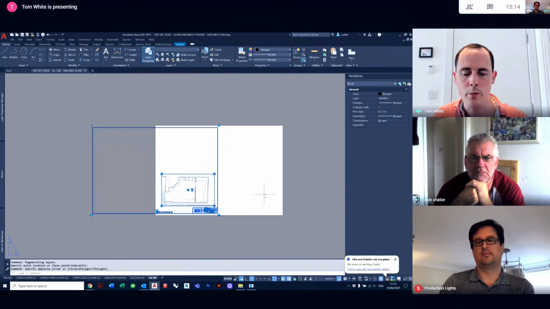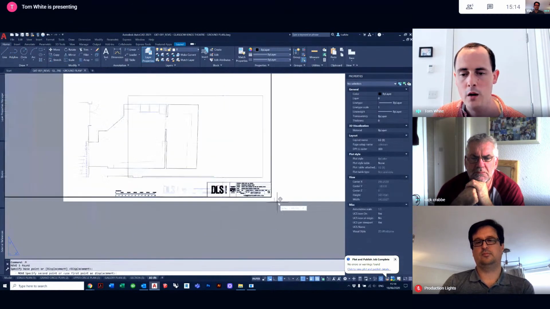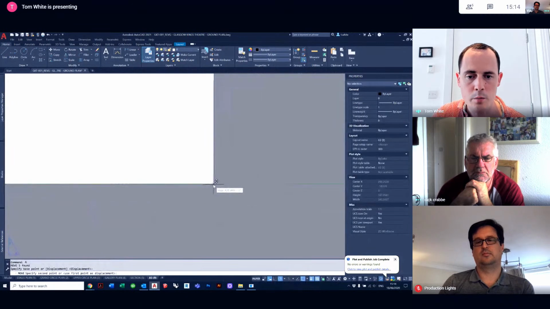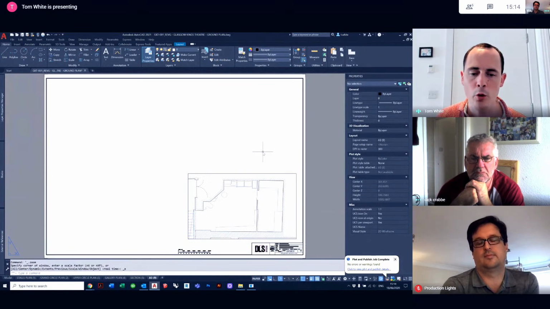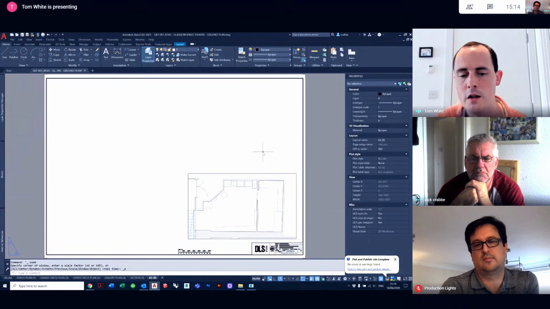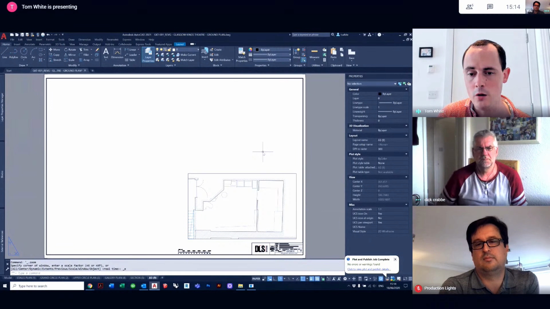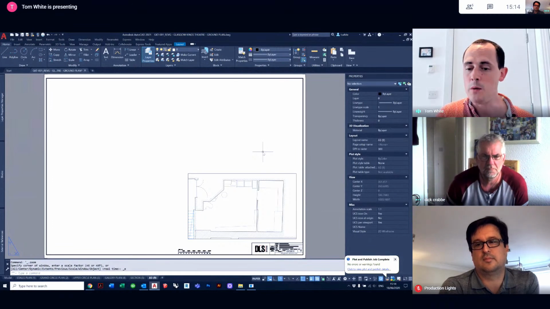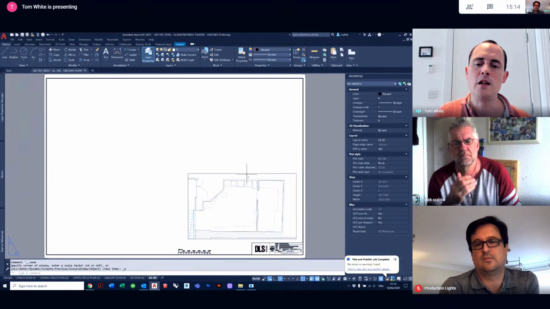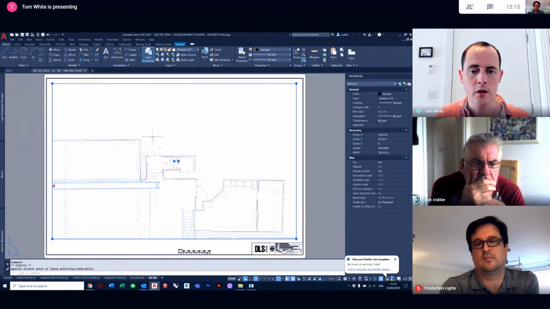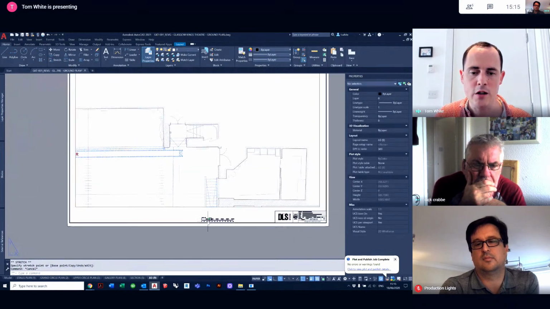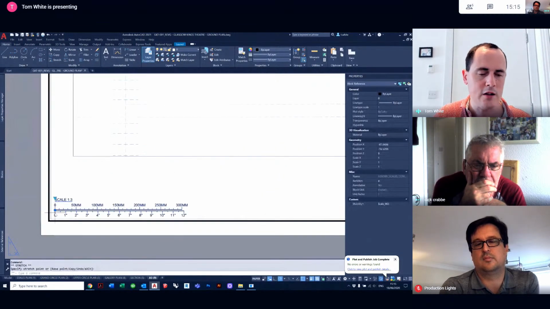Now with a move command, M for move, I'm going to move this to the bottom right. I'm going to do Z enter, E enter for zoom extents. What we now have is an A1 piece of paper, but the viewport and the scale bar that we were talking about just now are still in the location of an A3 piece of paper. Because Dick and Dom have asked for this drawing to be printed bigger, almost definitely they desire the scale to be bigger. So we're going to stretch the viewport without changing the scale at this stage, and we're going to move the scale ruler to the left-hand side as well.